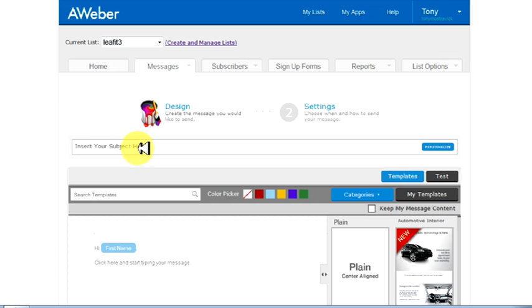Nevertheless, it needs to be congruent. What you don't want is a headline that's so far out that when somebody clicks it and looks at the email, between the copy and the headline, they're like night and day. You just don't want to do that. You want everything to be relevant.